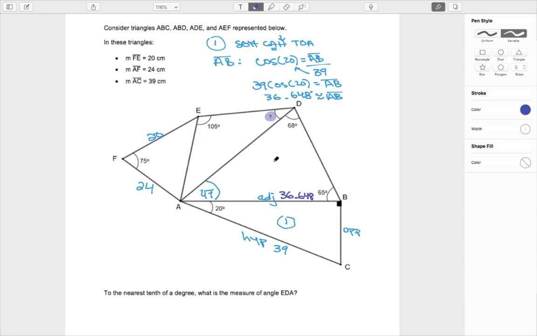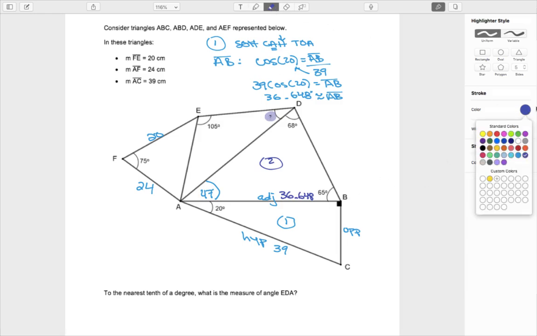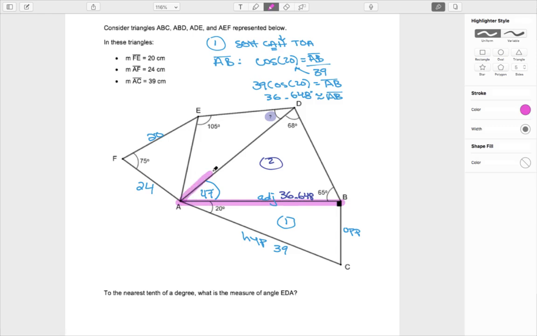Now I can go ahead and use triangle number 2. But in the process of, I've got this new information, I'm excited to use it, and I know that this line is going to be helpful for finding the question mark. So actually, something that is useful you can do is highlight all the shared sides, because in general, that's what we're looking for. So we wanted to find that one. We're going to want to find that one, and take a guess, we're going to want to find that one, and that'll be triangle number 3. We'll get there. So let's go back to triangle 2.